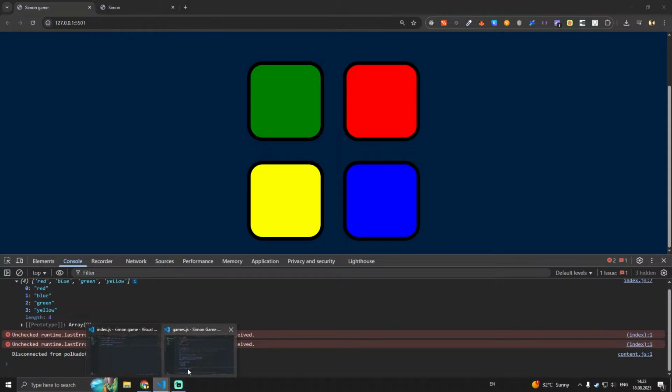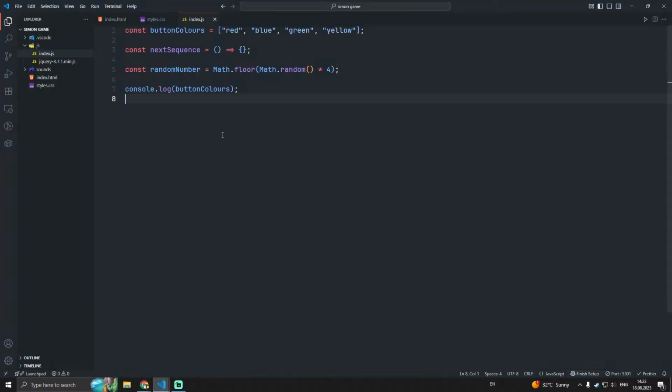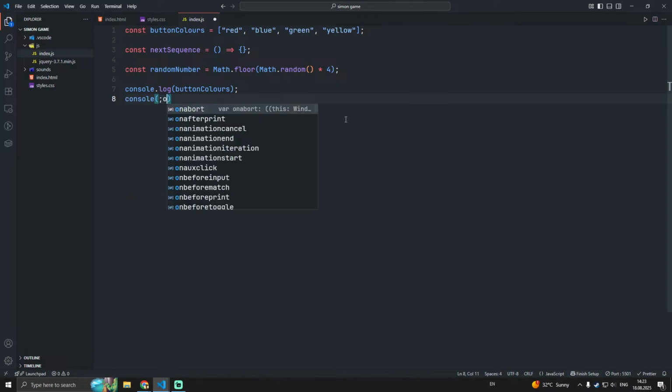So the next step we're gonna do is we're gonna somehow, we're not sure how yet, unite this random number with a randomly chosen color. So how should we actually do this? The first thing that comes to my mind is that this random number always shows us some numbers. So let's check it out.